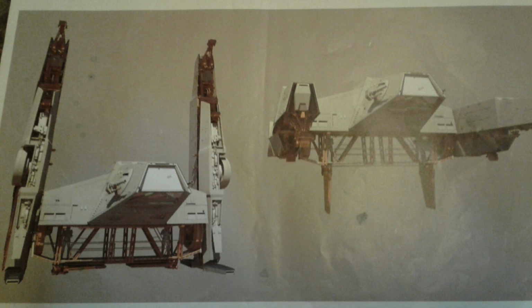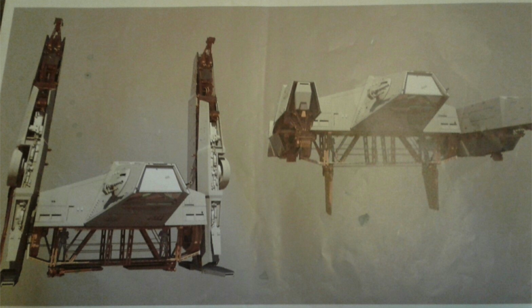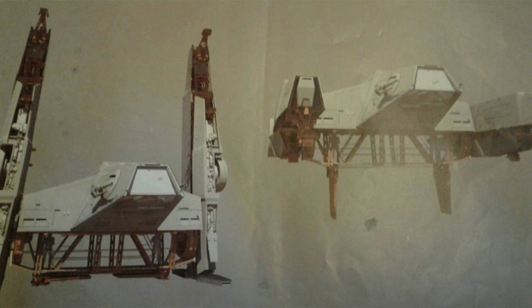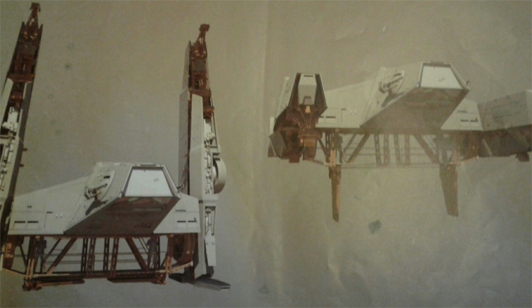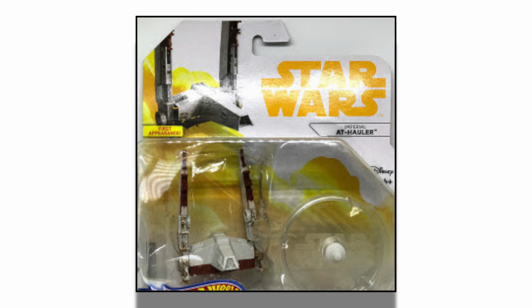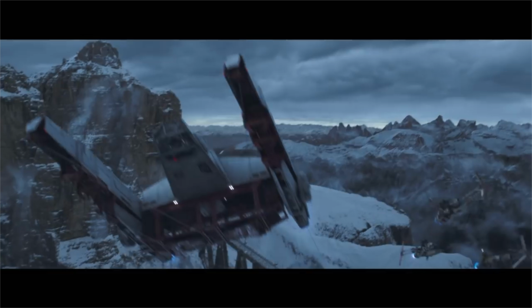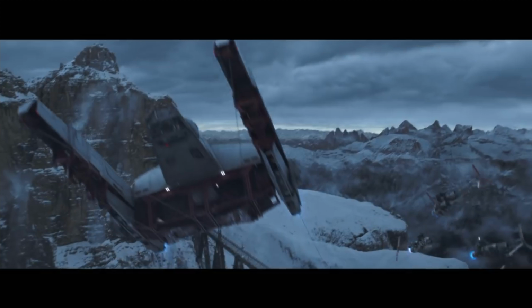Moving on, we have the 75219 codename Gorgon for $100 US and 829 pieces. This is actually supposed to be the Imperial Hauler, which looks like a pretty beastly ship from Solo: A Star Wars Story. When the wings are in their vertical orientation, it actually looks a lot like Kylo Ren's Imperial Shuttle, but when they're put down, it actually looks really cool and different. So we do see this in the trailer a few times, and it actually looks like it's hauling part of that train behind it here with those speeder bikes.